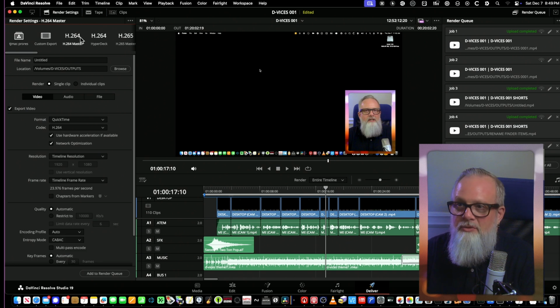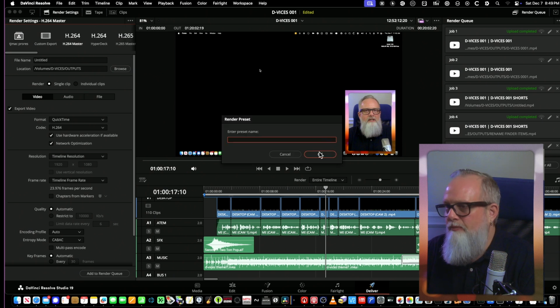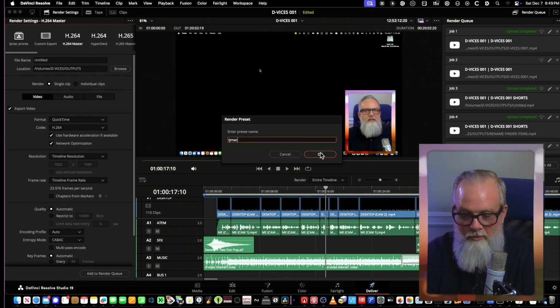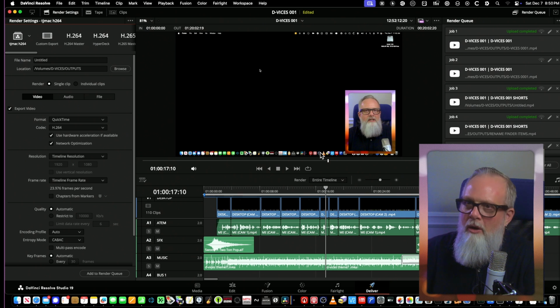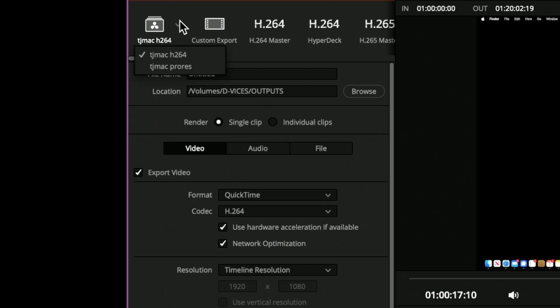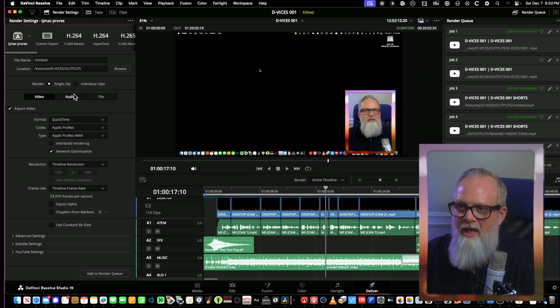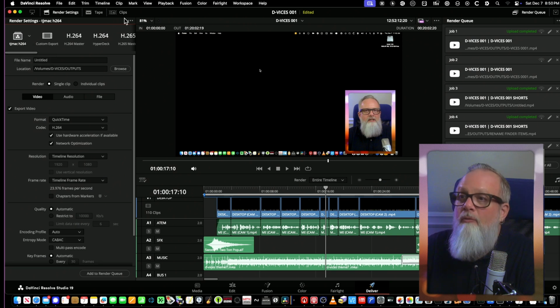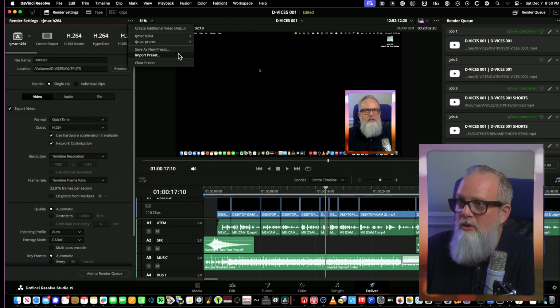Now, if we want to do an H.264 master and save that as a new preset, there we go. Now notice we have this little triangle here with more than one of those templates that we can switch everything back to. Consistency is key. If we want to go and import one, let's go ahead and do that.